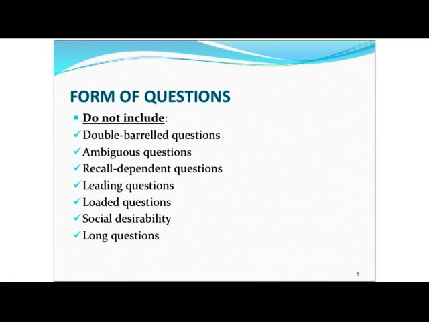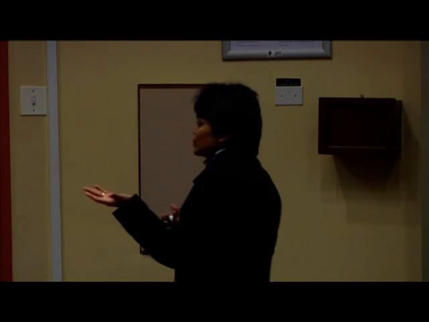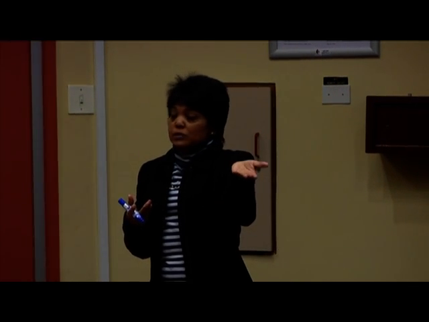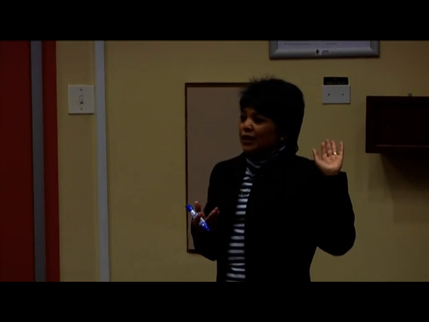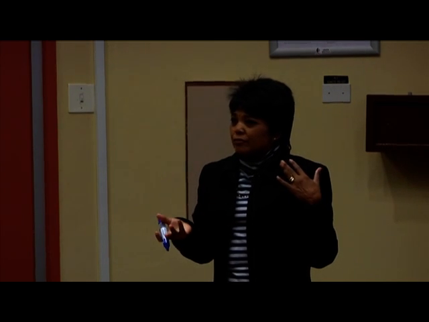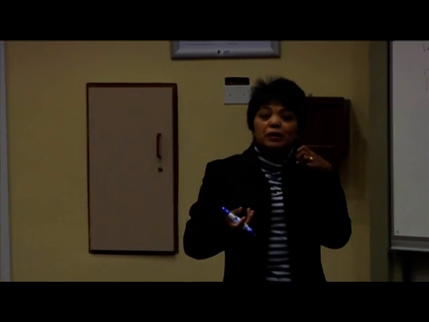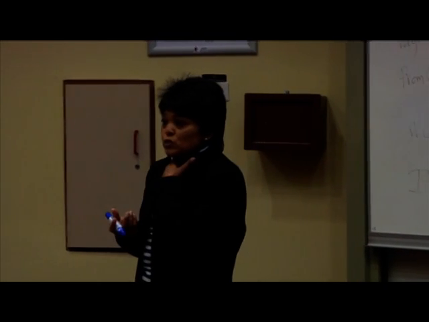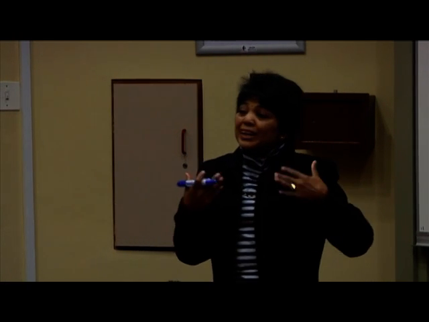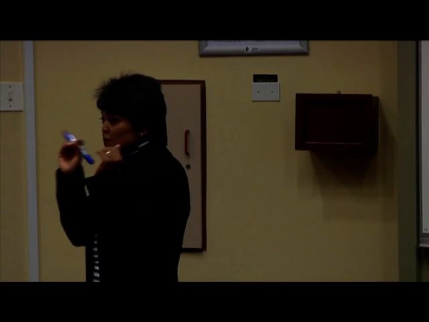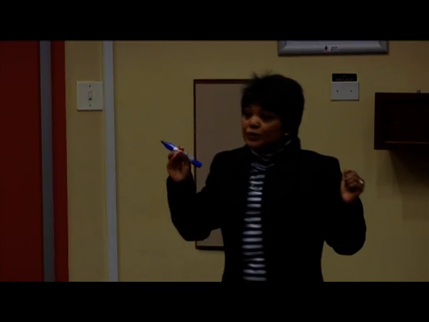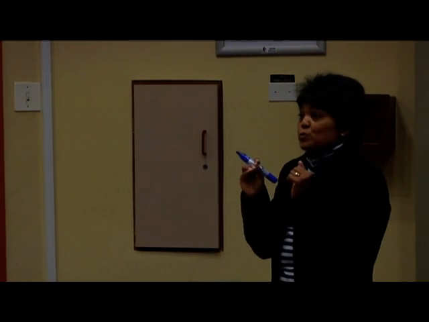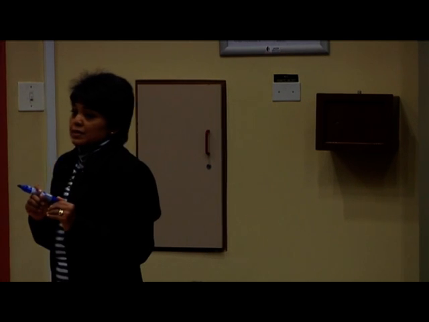Do not ask ambiguous questions. At face value, a question might seem to you, oh, it's fine. But when you really look at it, people will interpret it differently. How would you rate the extent to which you are happy? And I pose that to Professor MacArthur, and he says, happy in what sense? My family life? My work life? Both? My quality of life? Happy is ambiguous. Okay? What might be happiness to him also might not be happiness to me. There are different interpretations. We are not being clear in an item like this. We've got to be specific in what context, how do we define happiness. The measurement has to be very, very clear. So don't be ambiguous.